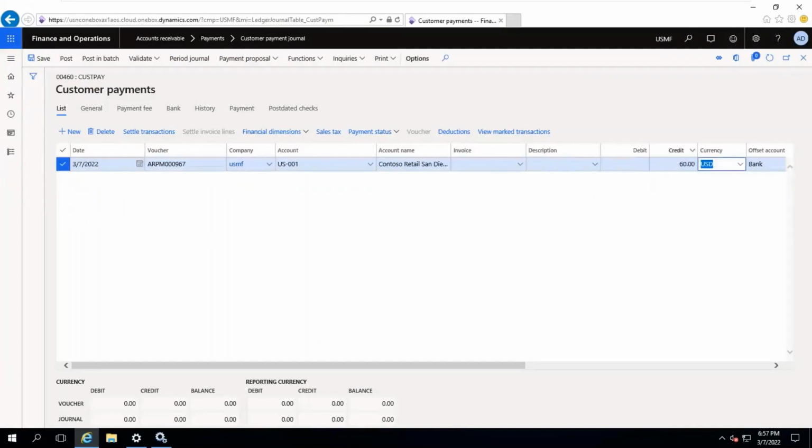So it is a partial payment. Otherwise, you can click on settle transactions. This is against an invoice. Against an invoice, you can do it. If you click on here, it will open the invoices already posted, whether it is a free text invoice or a sales order invoice. As we discussed, there are two different options. The free text invoice I have explained, but the sales order invoice I have not explained.